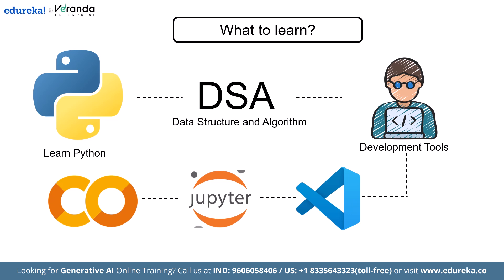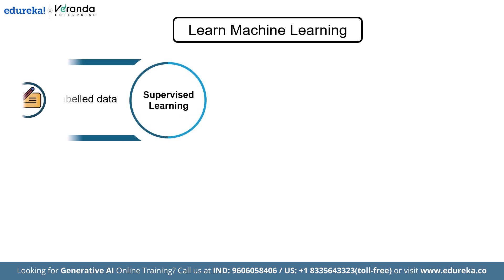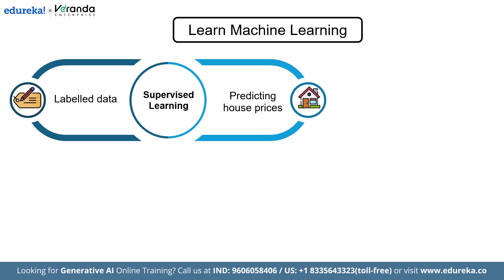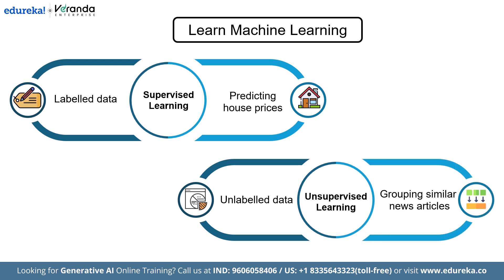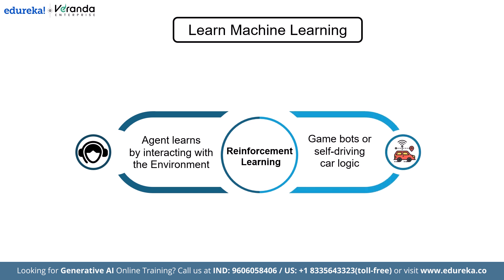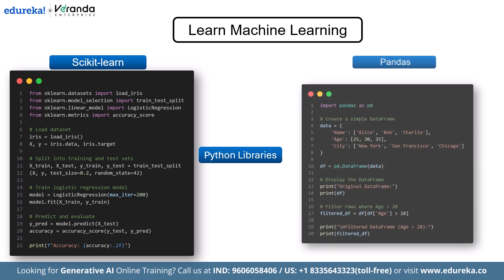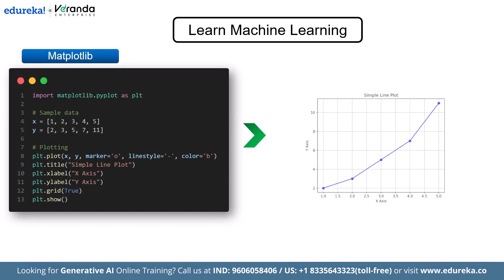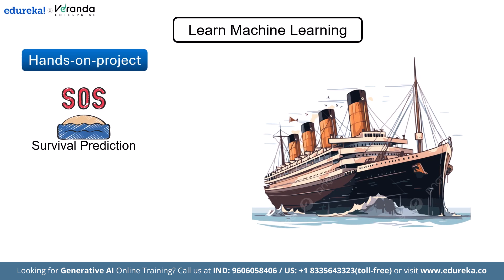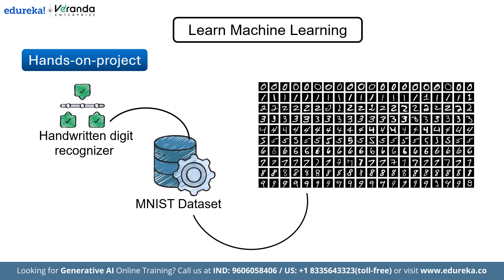With your foundation in place, it's time to learn the essentials of machine learning. Start with the big three paradigms: supervised learning, where your model learns from labeled data like predicting house prices; unsupervised learning, where it finds hidden patterns in unlabeled data like grouping similar news articles; and reinforcement learning, where an agent learns by interacting with its environment, such as game bots or self-driving car logic. You'll use core Python libraries: scikit-learn for training models, pandas for data analysis, and matplotlib for visualizing results. Build hands-on projects like a survival prediction model using the Titanic dataset, a handwriting digit recognizer with the MNIST dataset, or a regression model that predicts house prices. These projects teach you to think like an AI engineer.